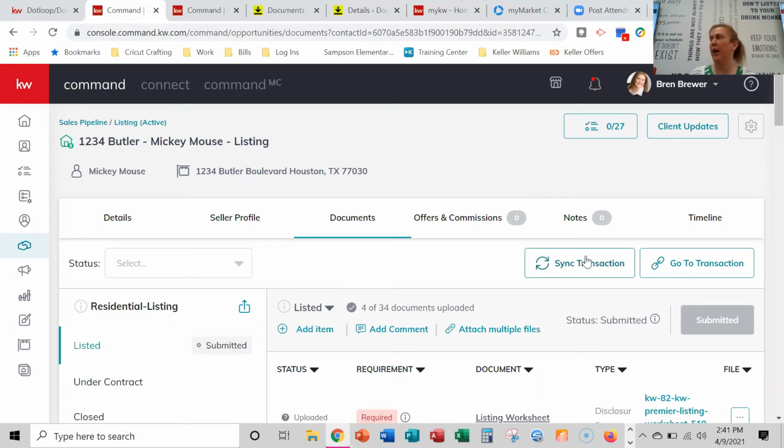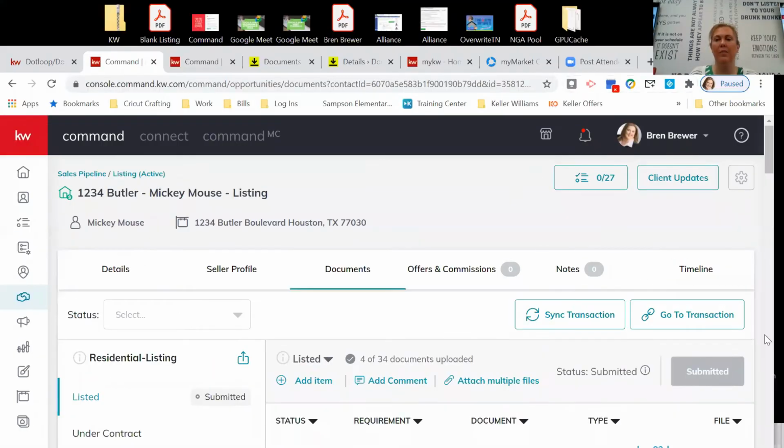Now, if you were in the opportunity and you have not yet created a transaction, the button should say Start Transaction right here. So you will click that. Is that where you are? Does yours say Go To or does it say Start?